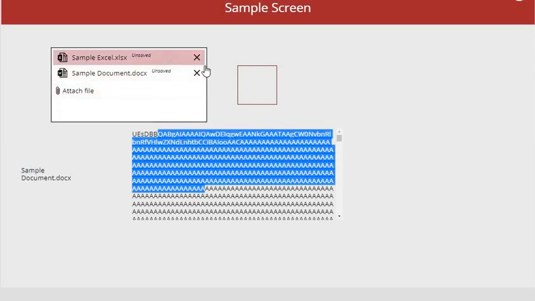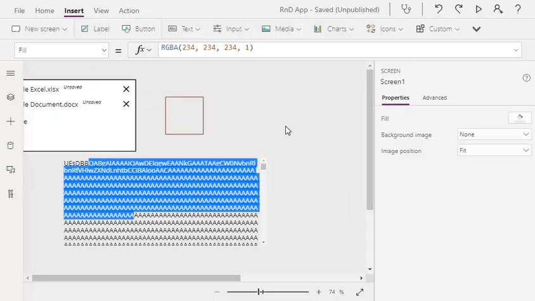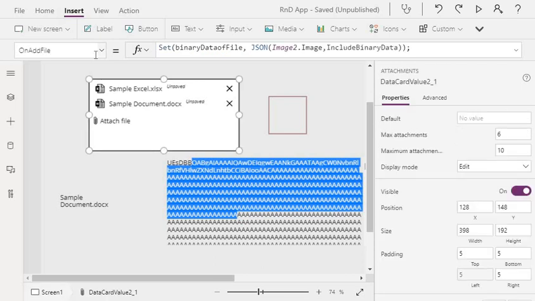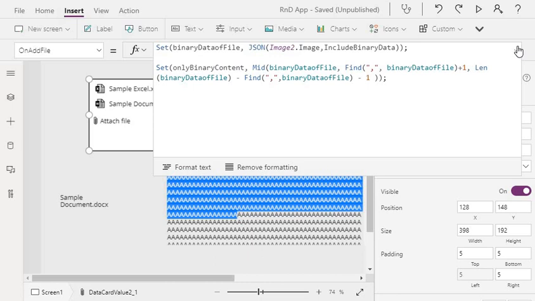Now what we need to do is club this image control and this attachment control in a way that it looks like a nice single attachment control. You need to position them on top of each other, and then set some properties so that the attachment control is not really visible, and then you can add an icon on top of it. So this is the part of the attachment control: how you can extract the attachment control, and how you can use the on add file event to get the binary of the file and the name of the file.